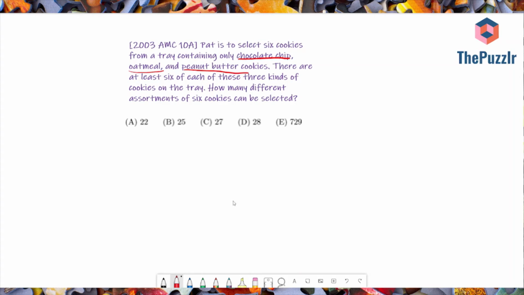Then you can do casework on the number of oatmeal and peanut butter. And then 1 chocolate chip cookie. Then you would have casework on oatmeal and peanut butter again, and so on. And that would actually not be too tricky. Let's look at that. Chocolate chip cookies, if there's 0 chocolate chips, and then how many oatmeals you could have. You want 6 cookies, right? So you could have anywhere from 0 to 6 oatmeal, and then the rest would be peanut butter. So if, for example, you have 0, then you would have 7, 6, 5, all the way to 1. So there's 7 cases here. When you have 1 chocolate chip cookie, same problem, but now it's 0 to 5, and so on.